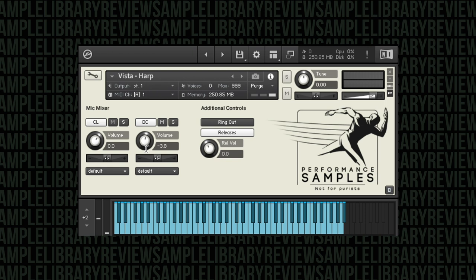For more on the behind-the-scenes process of Vista, there's a very interesting blog on the Performance Samples website that's well worth checking out. The main limitations to Vista arguably lie in the lack of second violins and only having two microphone options. The former is a shame, but might come later, who knows. For now, duplicating the main five-violin patch and changing the mic blend and EQ in the mix is a decent workaround. Regarding the latter, during my time with it, I never yearned for more mics personally, though other users may miss the extra flexibility that they offer. I suspect they were omitted as it was felt like they did not add anything significant to the particular style and sound that Performance Samples were aiming for.